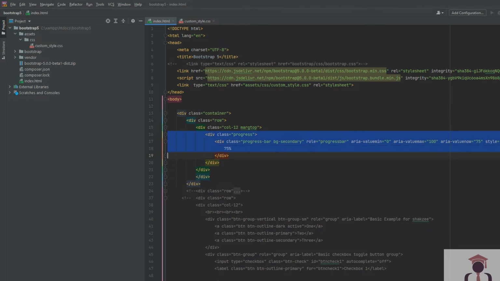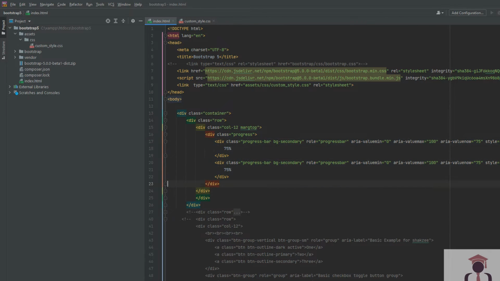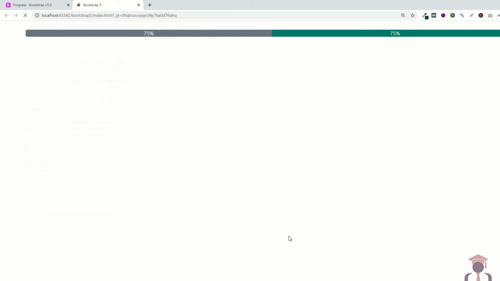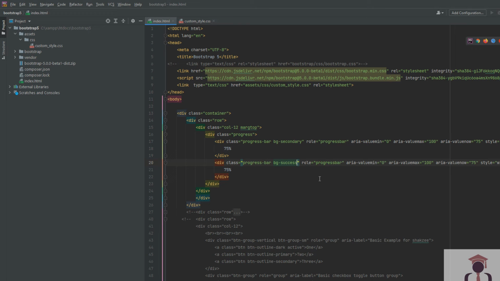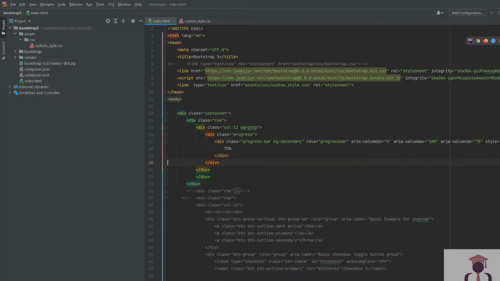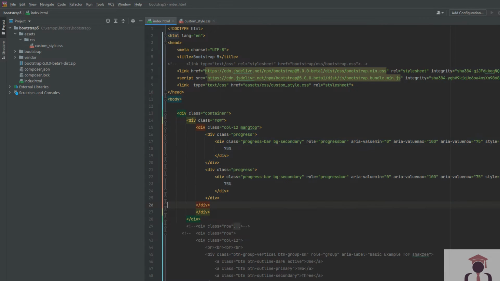Let's suppose you are creating another bar, and it's saying that this is the success. Go to the page, refresh the page. Now as you can see, it's showing you 75% and 75%. I'm going to create another.